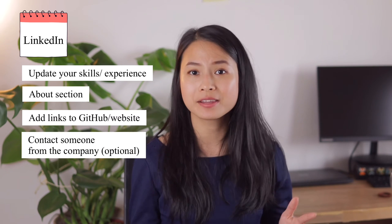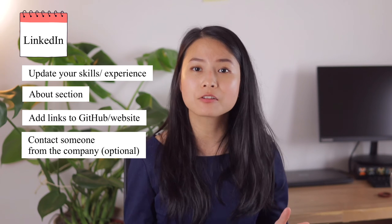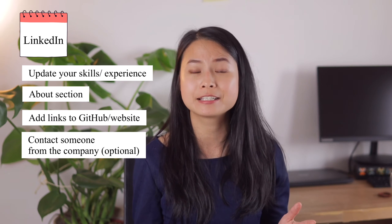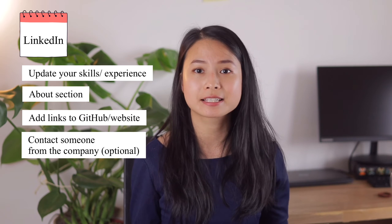Add links to your portfolio on GitHub or your website. One thing you could also do is look for people who are working for the company you are applying for and send them a nice message to ask if they could spare a few minutes to share their experience at this company. Recently, someone cold-messaged me saying they were applying for a data analytics position at my company and would like to have a chat and ask a few questions. I think many people would be willing to have a chat with you — at least I did. This way you could get a bit more feeling of what it's like to work at the company in that position.